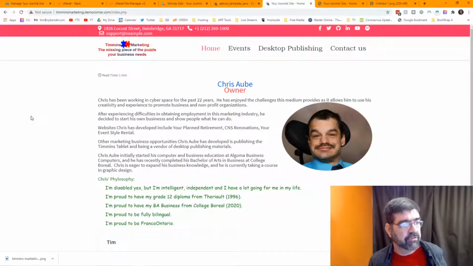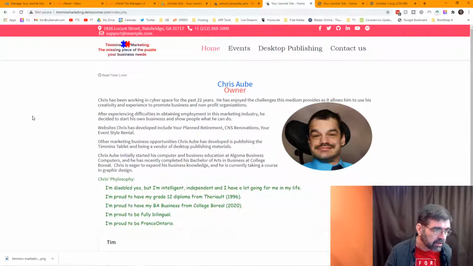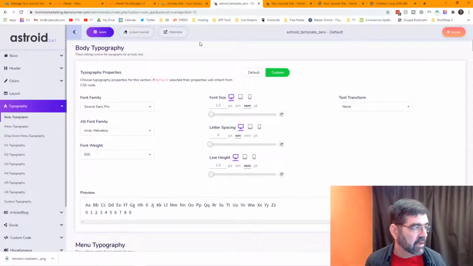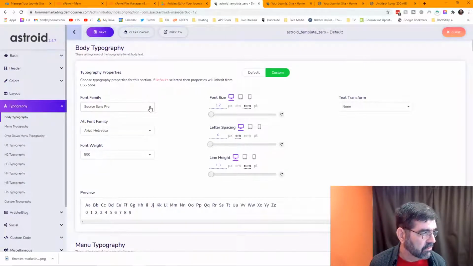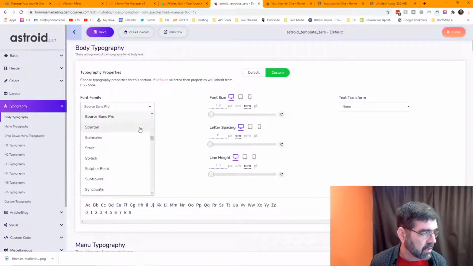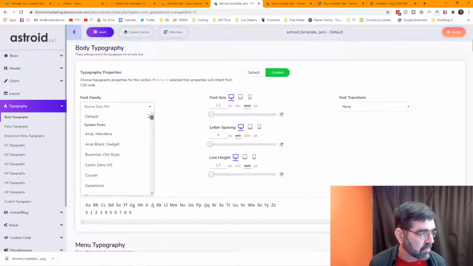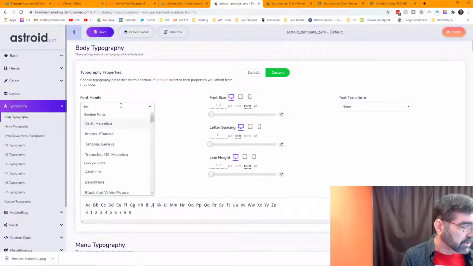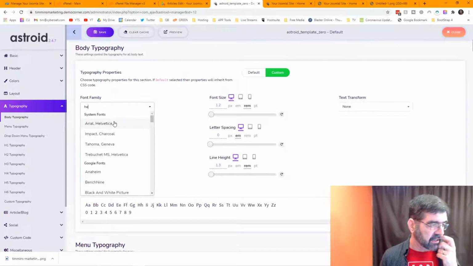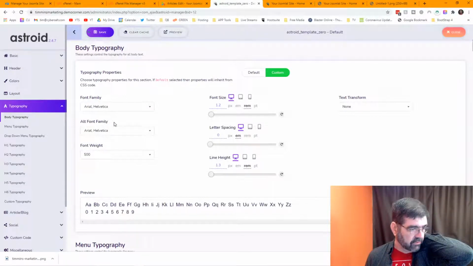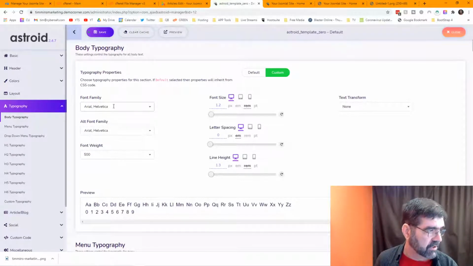It might actually be the font too that makes this a little bit hard to read. Let's try, instead of Source Sans Pro, let's go with, I think Helvetica is a nice one. Arial Helvetica. Let's try that. Oh boy, that's bigger and bolder. We can change the font size.